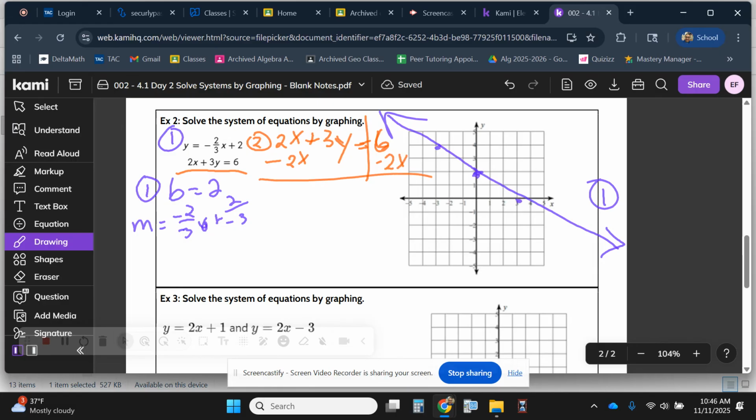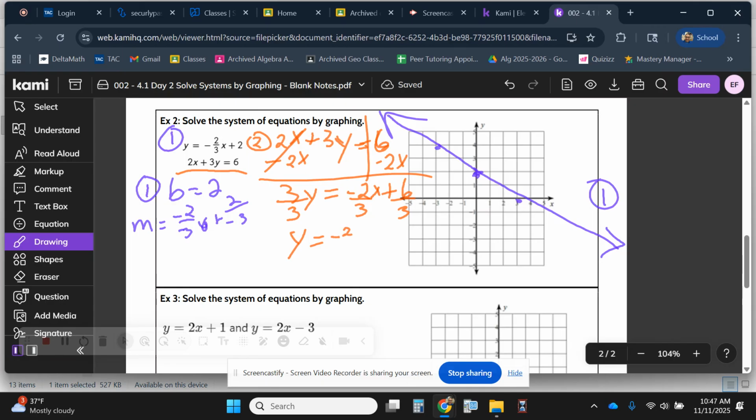And I'm going to draw a line there. My x's are going to disappear and I'm going to get 3y is equal to this 6 and this negative 2x cannot be combined. So I'm simply going to write down negative 2x and then I'm going to put a plus 6 after it over there. Okay. But my final answer here is not found until I divide everything by 3 because I need just y by itself. I need y equals mx plus b. So y divided by, and we have negative 2 over 3. You really can't do anything with negative 2 over 3. You can put it in your calculator, hit math, enter, enter. It's going to bring you back to negative 2 over 3.